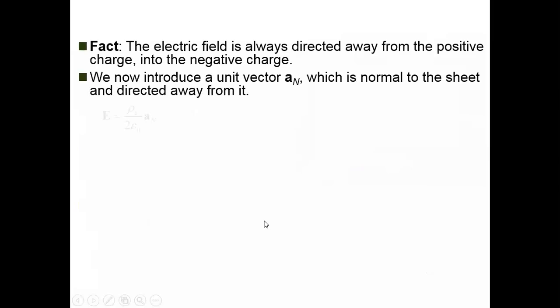So this is another important part. There, it was the arrow direction. Here it is always the A_N direction. The meaning of the N direction is that this is always normal to the sheet. Here you see, this is important. Sometimes regarding direction you may have a conceptual question, that this is always normal to the sheet and this is always directed away from it. That is why it is A_N.